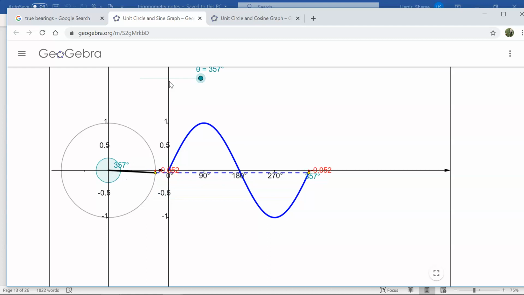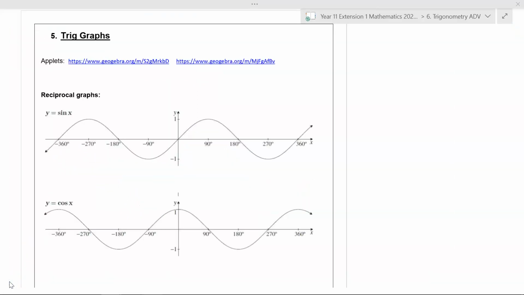And this has created a graph of sine. We know that this will keep repeating, okay? So our curve will just keep repeating and repeating every 360 degrees. We can also go back to negative angles. Imagine if I dragged it back, it'll just do the same thing in reverse. So you can see in the first graph there, we've got a graph of sine x, and we can see it starts at 0, it goes up to 1, back to 0 at 180, down to -1, back to 0 at 360, and then it just keeps repeating forwards and backwards. Okay, a cyclic graph.